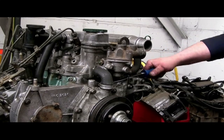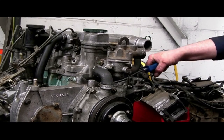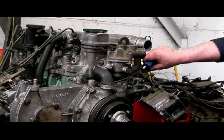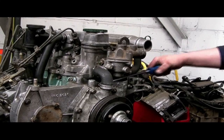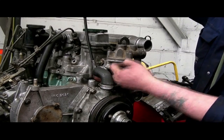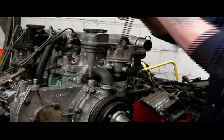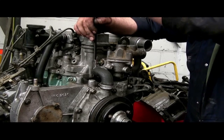I didn't mention taking the thermo viscous fan off — there is a section which will show you how to do that. It's logical that it needs to come off before you can strip anything, and a special tool is available for that. Anyway, I hope you enjoyed this piece — that'll lead me to carry on with putting it all back together again.